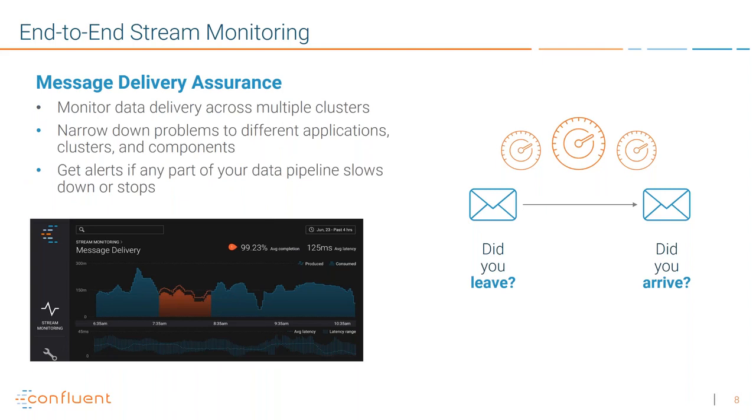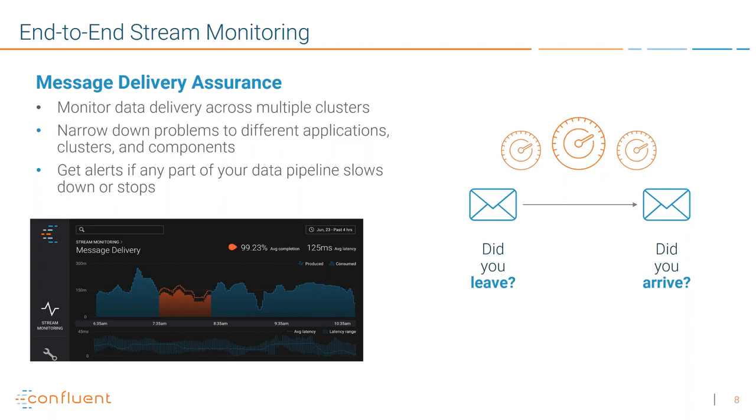The other side of the coin, moving ahead, is what we call application or end-to-end stream monitoring. The notion here is pretty simple. Typically, you're producing all these messages into your streaming platform for a reason, which of course is that you want some other set of applications to be consuming them. So imagine, for example, that you have application A and application B producing into a couple of topics, and applications C, D, and E are all consuming from those. What you want to be able to assure yourself is that all the messages you produced on the one side were consumed on the other side by the other set of apps within whatever your target latency SLA actually is.